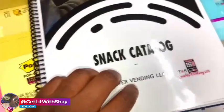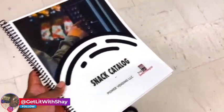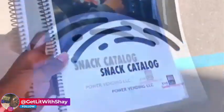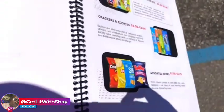On the money that I made off my machines, I reinvest back into my business to get this done here. So it looks nice, like a booklet. They did the bag like a booklet. What I did was get the front laminated, but the rest of it is not laminated. Y'all let me know what y'all think. Should I get the rest of it laminated? Let me know in the comments.